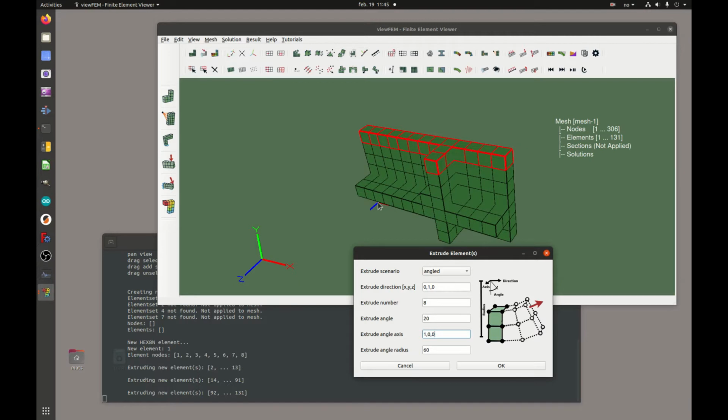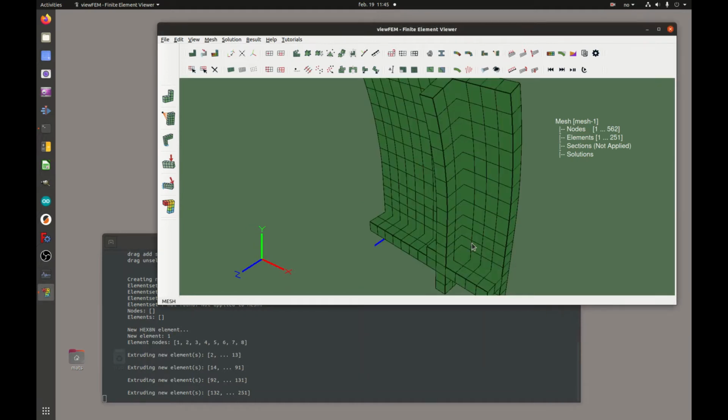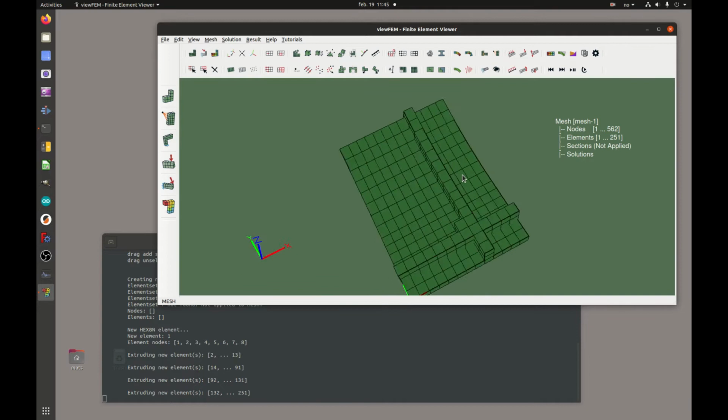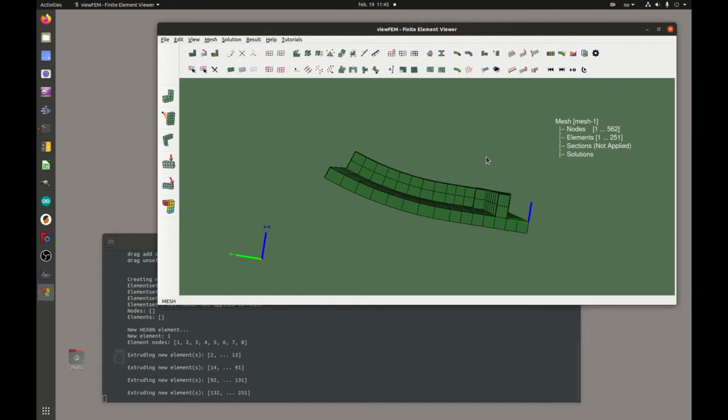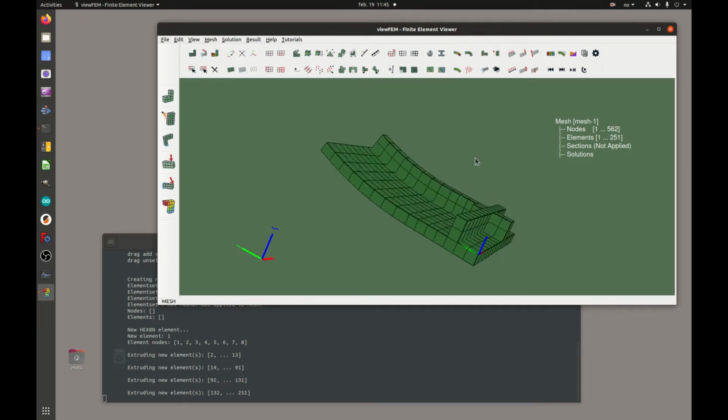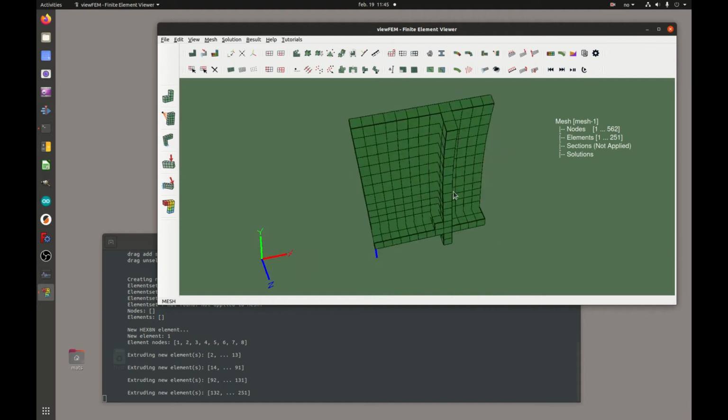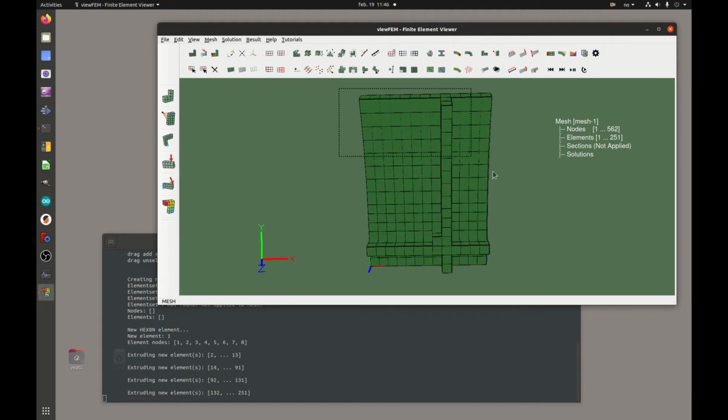So the axis about which the angle is being extruded will be this x-axis now. Okay. See the elements, they look a little bit long here, so I think we'll try again.